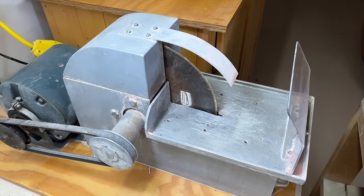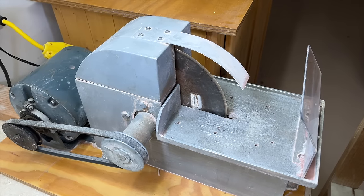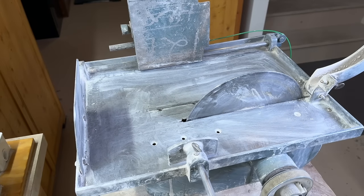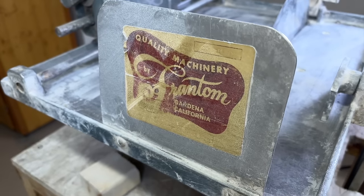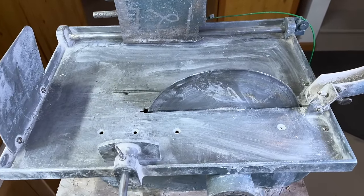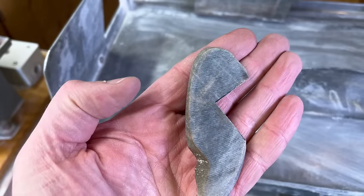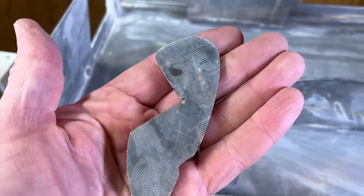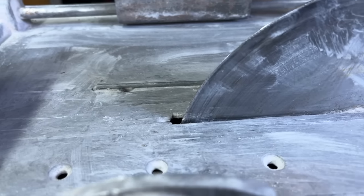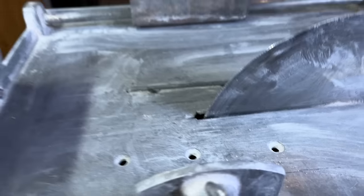There's something you should know about my saw. This is a Gem Lap saw made in Michigan, somewhere between the 50s and the 70s — it's not made anymore. This other one is a Frantom, made in California around the same time. Most trim saws you buy today are going to be like the Frantom. The problem with cutting shapes on it: if you cut an inside corner, it looks nice on top but on the bottom that corner is undercut — it cuts a little deeper because the blade sticks out more. It's not a 90-degree angle, it's an obtuse angle.